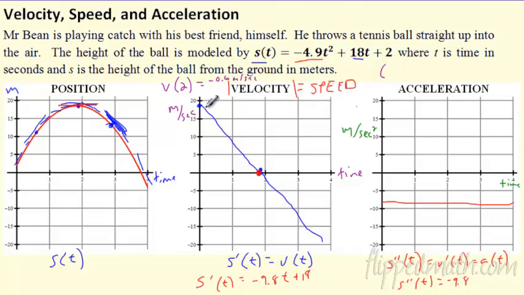So if I were to graph the speed, it's the same thing, but it can't go negative, so it just goes womp, just like that. There is the speed graph. So if I ask you what's the speed, even if it was negative, you would just give me the positive of that, because I want the positive of it for how fast it is going. So velocity is important because it shows direction. That shows you if it's going up or down. If it's a negative, it's going down or going left. If it's a positive, it's going up or going right. So you can see there's the negative, there's the positive, showing you if it's going up or down. Same thing will happen with left or right. Excellent.